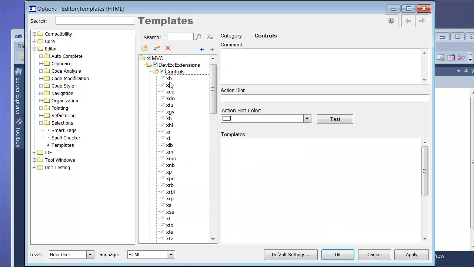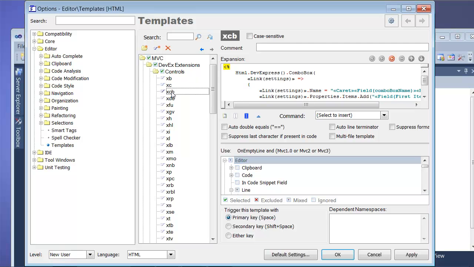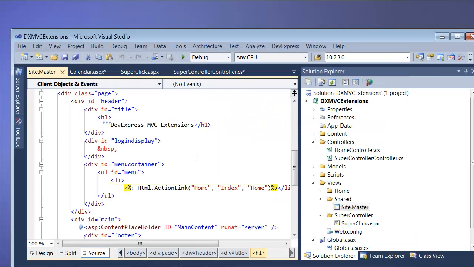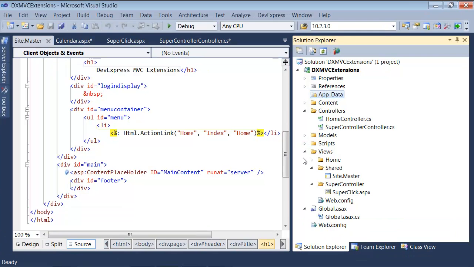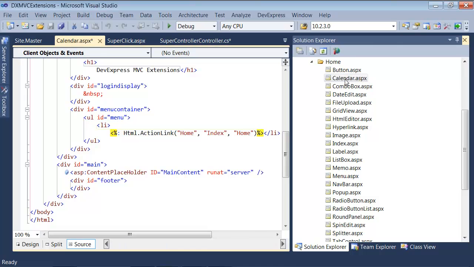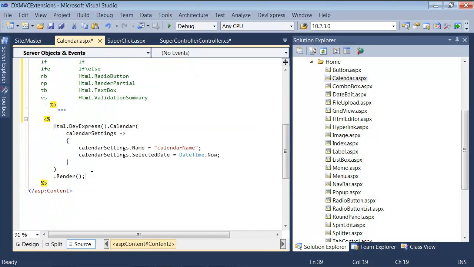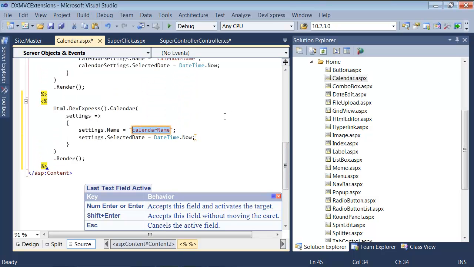More interesting are the templates for creating controls. They all start with the letter X, and then you follow them, for example, with a B for button, a C for calendar, things like that, all the way down. Once you've brought those in, you want to click OK, and that will now make those part of what we have out here. And now what we can do is go into the code. For example, here we have a calendar that's already, this is the file we were working in, but if we wanted to create a new calendar, we can just come in here and type in XC to create a new calendar, and it'll pop out like that. So saving us a lot of keystrokes.